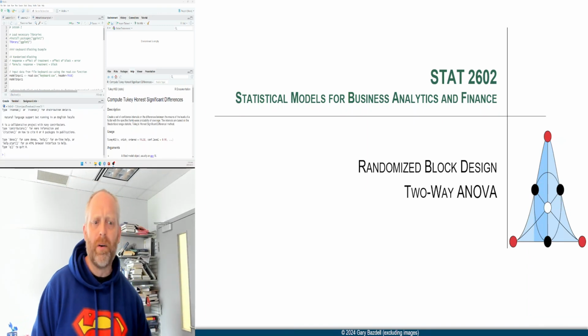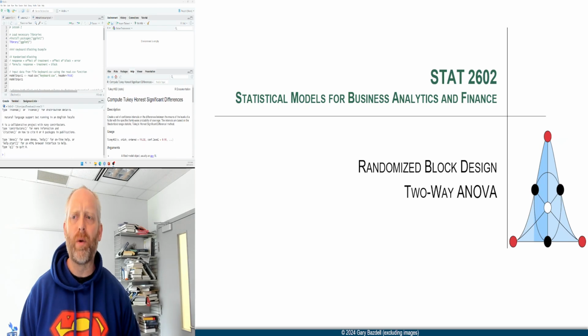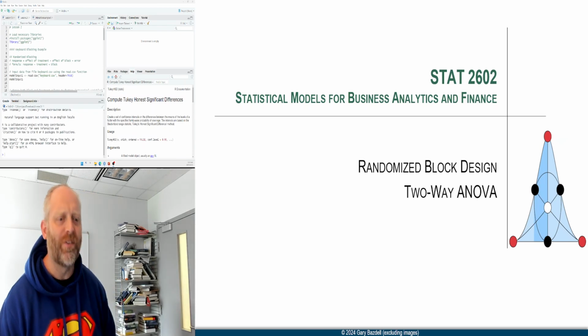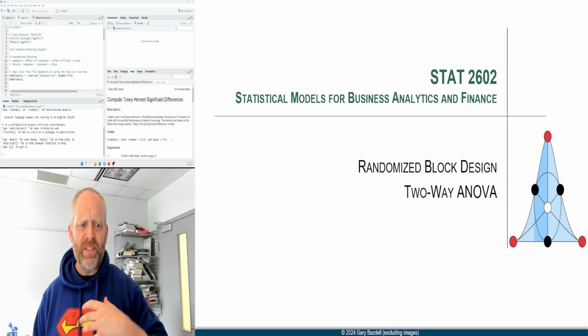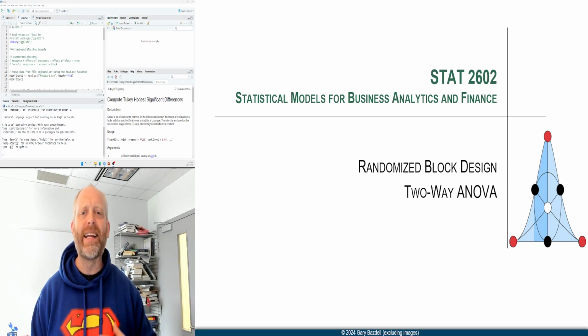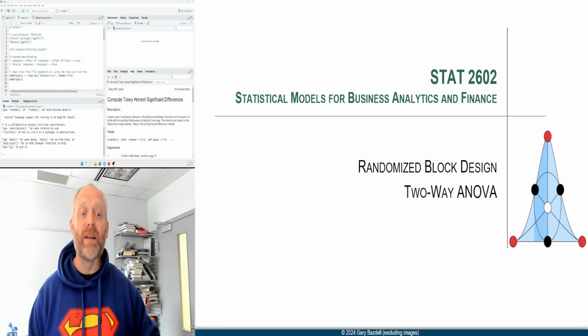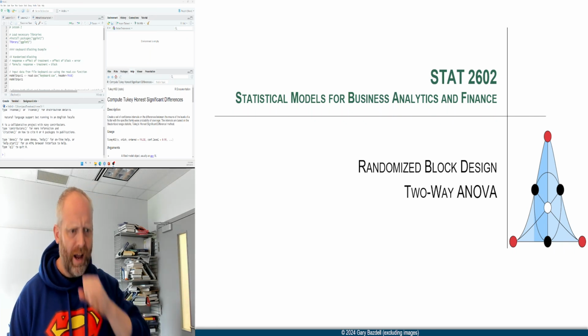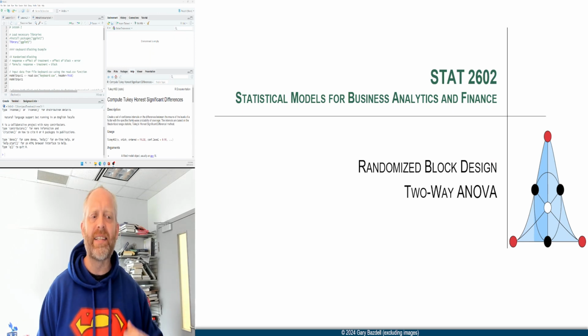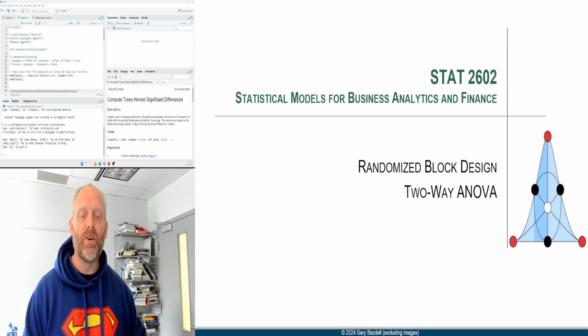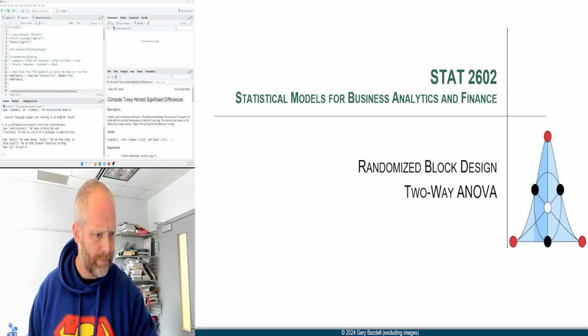Alrighty, folks, welcome back. This is going to be lecture number 3, part 2, or part B, however I label this. So this is jumping into the second lesson of module number 1. We'll finish up the first part of this, which is kind of the randomized block design. That's what we're going to be starting with, and then the next lesson, which will complete all of module 1, will be the two-way ANOVA. So let's jump into this.